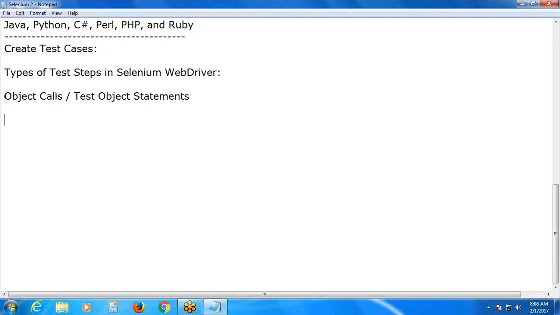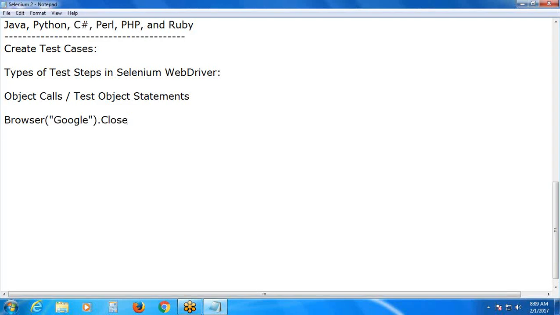Example, suppose Browser is a test object in UFT. Browser of, suppose I am writing descriptive code, otherwise normal code. Browser of Google dot close.